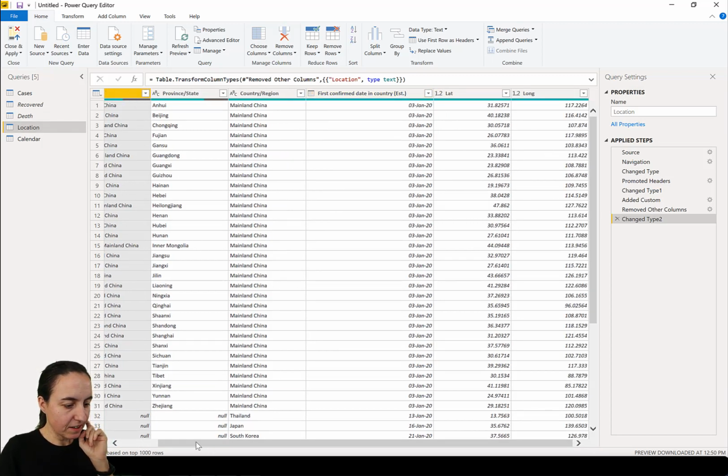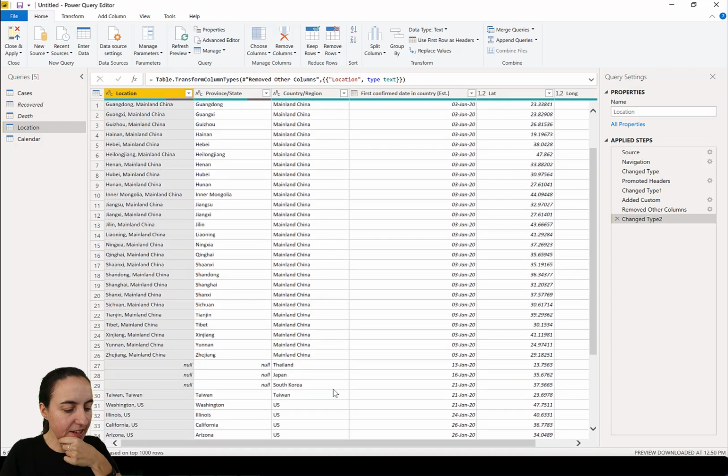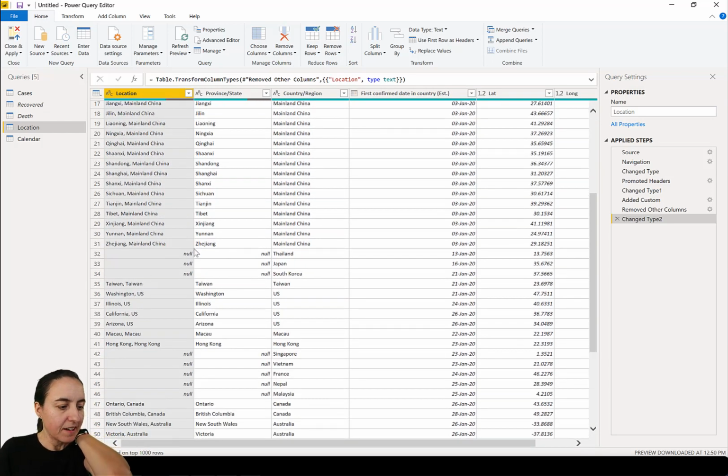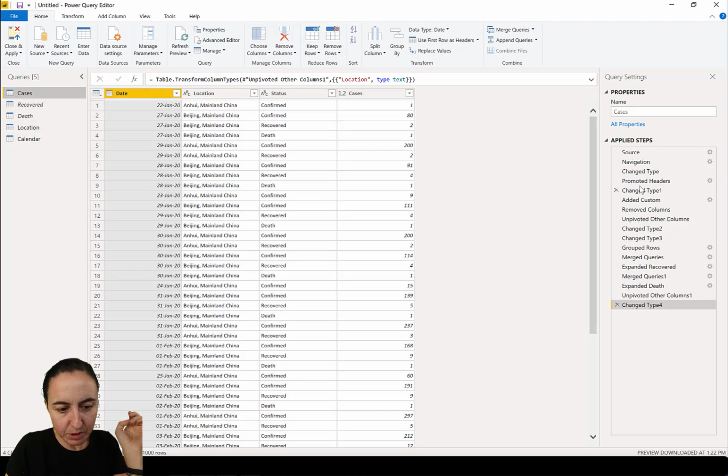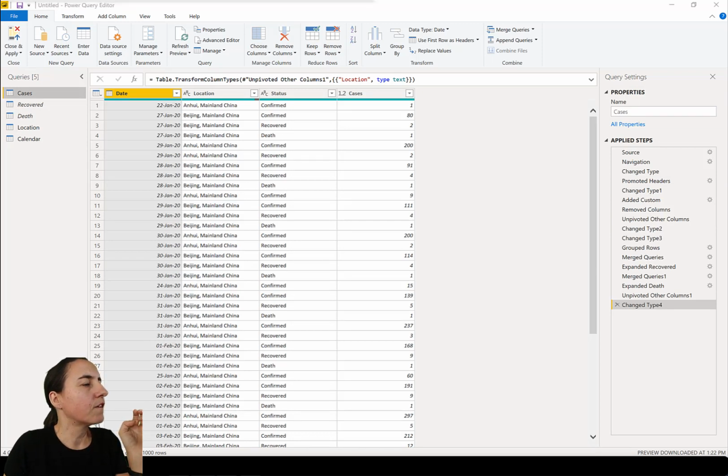Oh, this is the location, right? Oh, check this out. Yeah, I forgot about it. When you're merging things that have empties, this is what happens. You know, Thailand concatenated with empty gives you empty. So that means that when we're doing, if we go here to cases, it's perfect that it happens. So you can actually see how to modify stuff. So I'm going to show you.